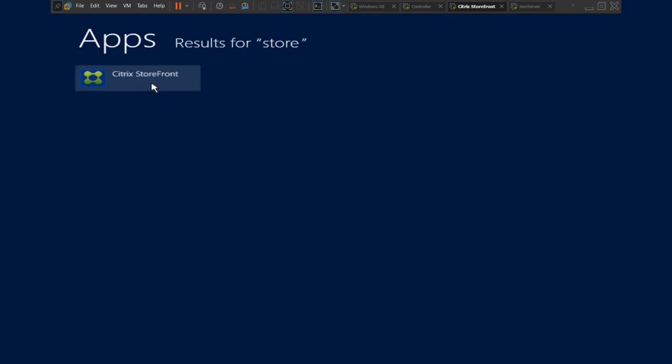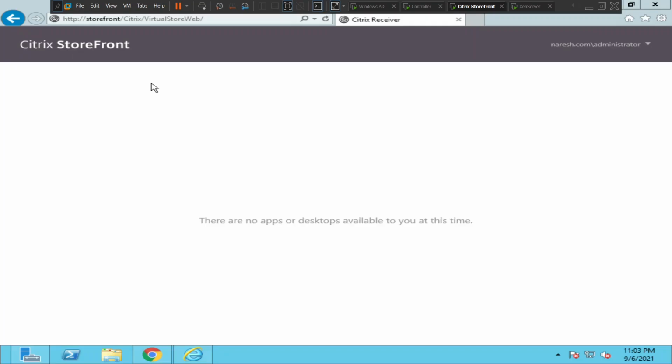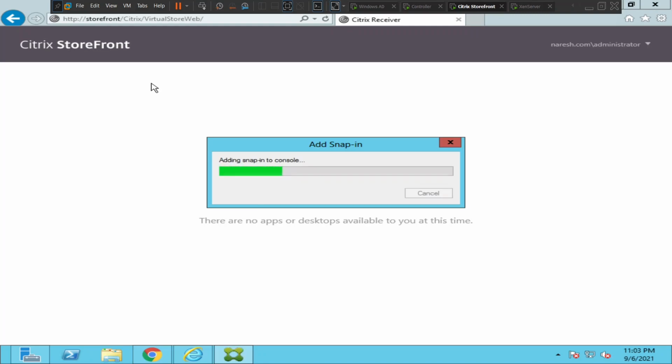So let me log into Citrix storefront console. It was working absolutely fine yesterday, but right now, for whatever reason, I see this message.